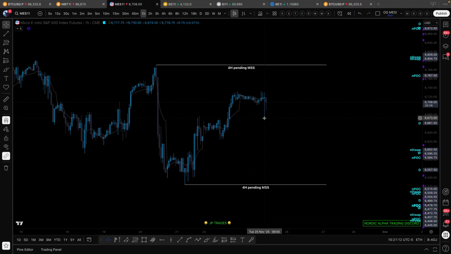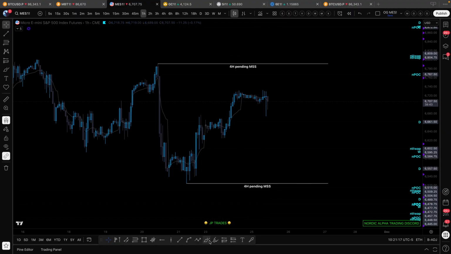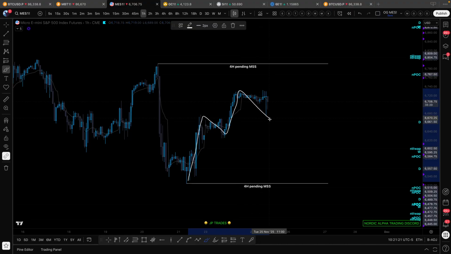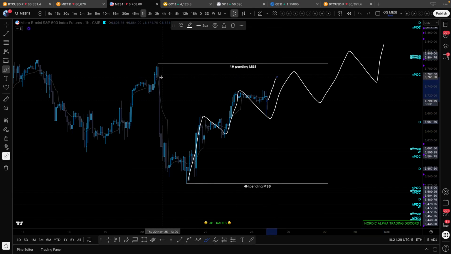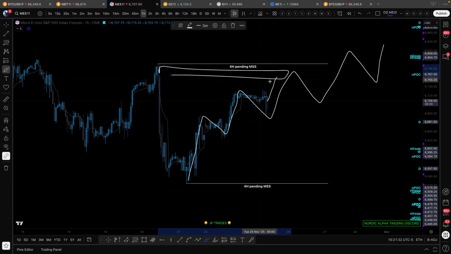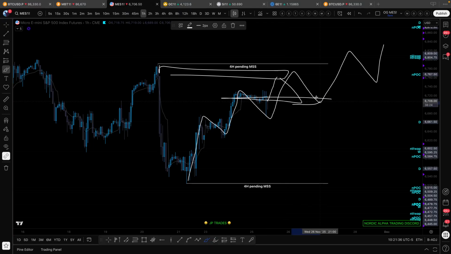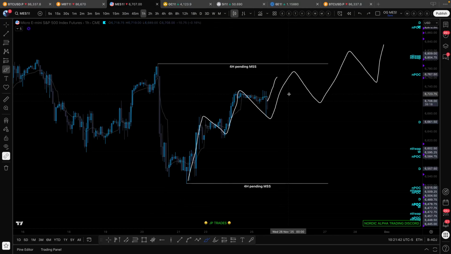Right here was already a very nice long to be positioned for this next higher low. Unfortunately, that has already happened. So we would want to consider something like that. So if we do start coming up here and have a nice rejection from this supply, I would then look back to this range to long for the next high to shoot for this market structure high on the 4 hour.